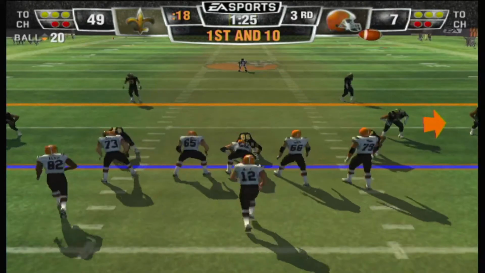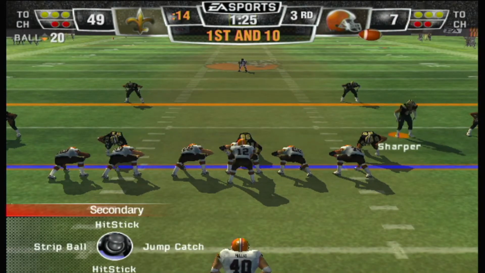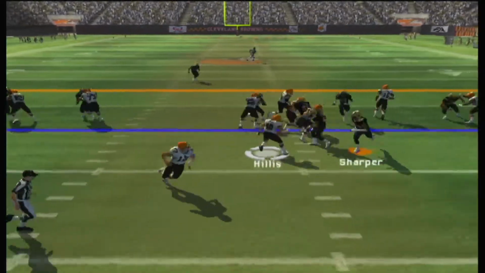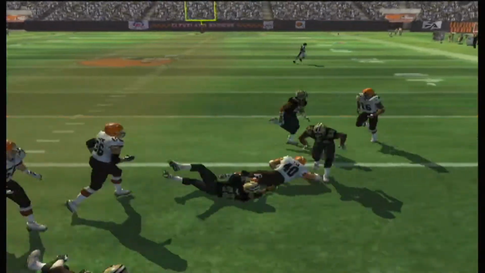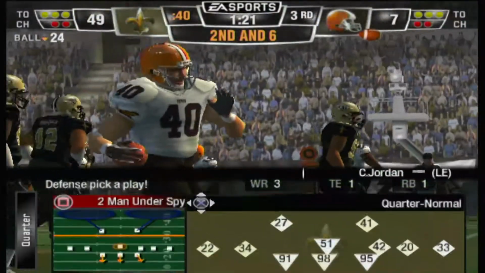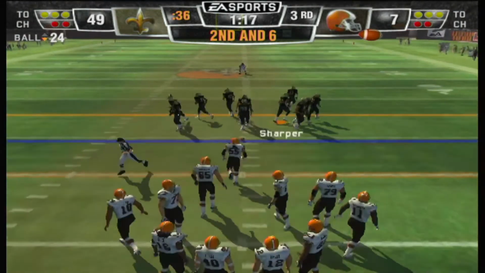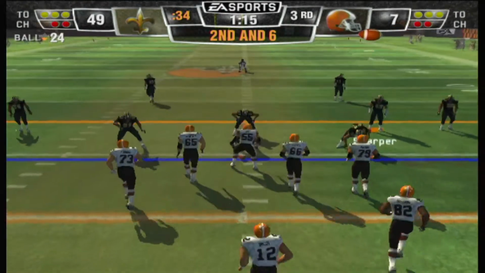First and 10. Set. It's a gain of four. Gain of four on the play. It's second down and six. Ball on the 24-yard line.